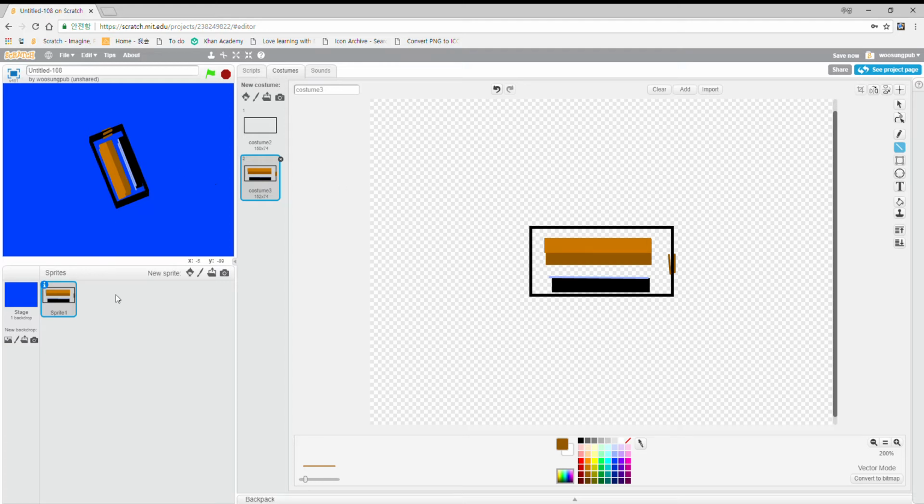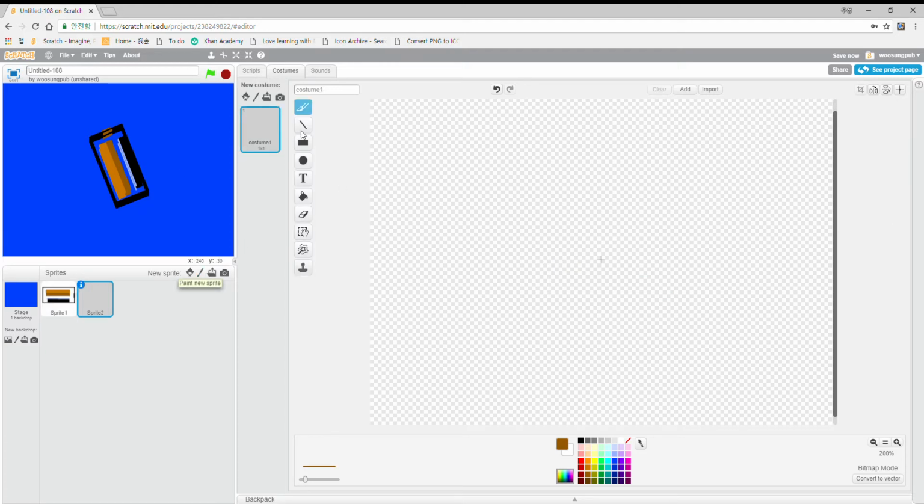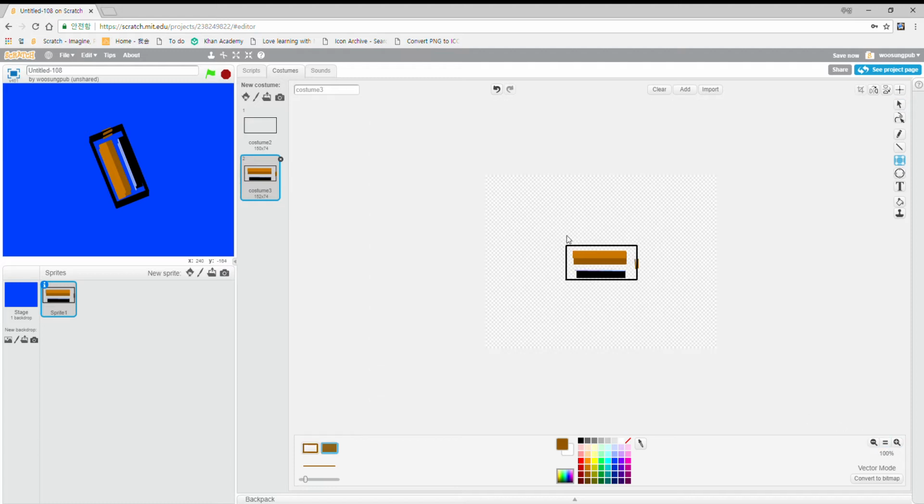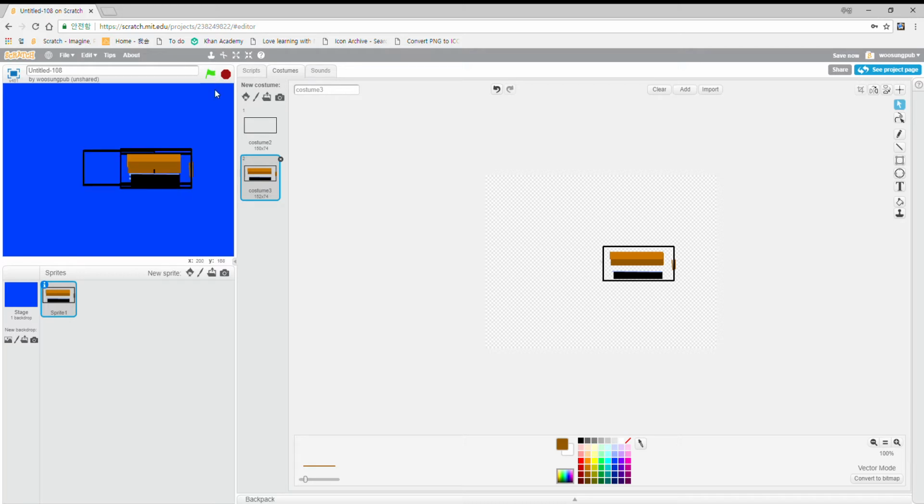So now we're going to make a bunch more rooms, but not too many. We want to make it in a new sprite, or you can do it in the same sprite. Yeah, that's probably a better idea. After this, we need to change the center of it. Oh, that's confusing. Okay, what's happening? Oh, okay.